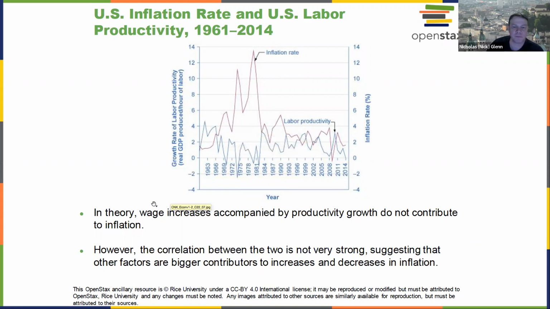Here it shows wage growth, as you can see, it's kind of fluctuating, kind of changing. But then we have these high bouts of inflation. There's nothing standing out here with what's going on with wages. It's not really contributing to inflation. When you have increases in labor productivity, yes, it goes to wages, but it doesn't contribute much to inflation.